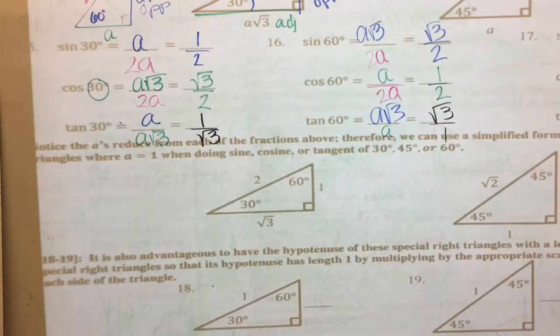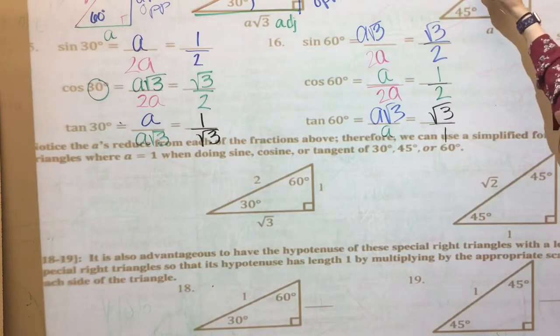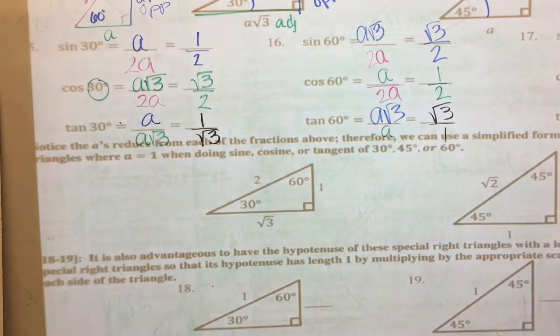Excellent. Okay, now you're going to see a new ratio appear for the sine and cosine, but you're going to see a repeat occur in this column. It's going to be a little different. Okay, so here we go. 45. Can you pick which one? It doesn't matter which 45 you pick, that's correct.